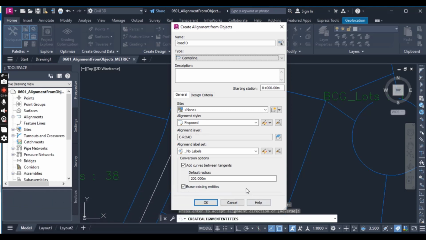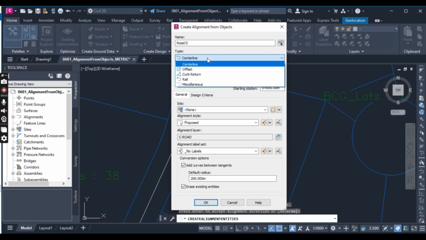In the Create Alignment from Object dialog box, there are many settings that we can adjust when creating an alignment. First, the name. There is the alignment name. No alignment name can be duplicated in the drawing. Then we have types. The alignment type can be thought of as a place for objects that are alike. The object can react differently depending on which type is selected.